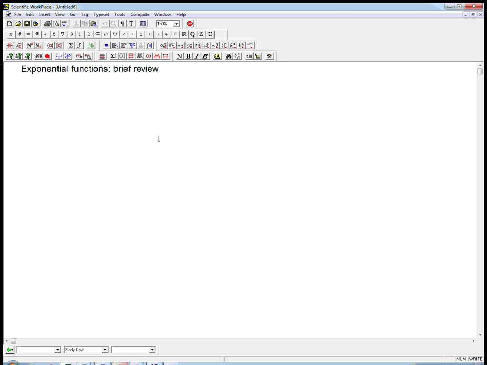Let's briefly review exponential functions. So functions that are of the form f of x equals b to the x, where b is a constant. If you're watching this for a calculus class, and this is what I'm making it for, it's going to be really, really crucial. Let me just mention the distinction between a constant versus a variable.